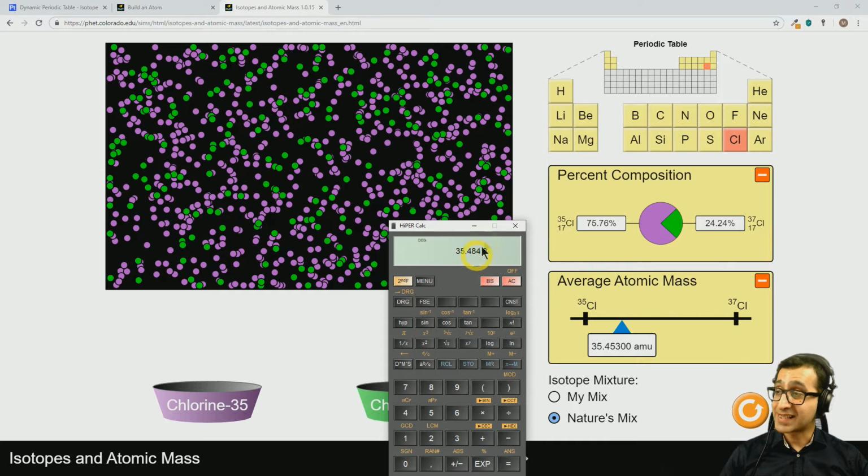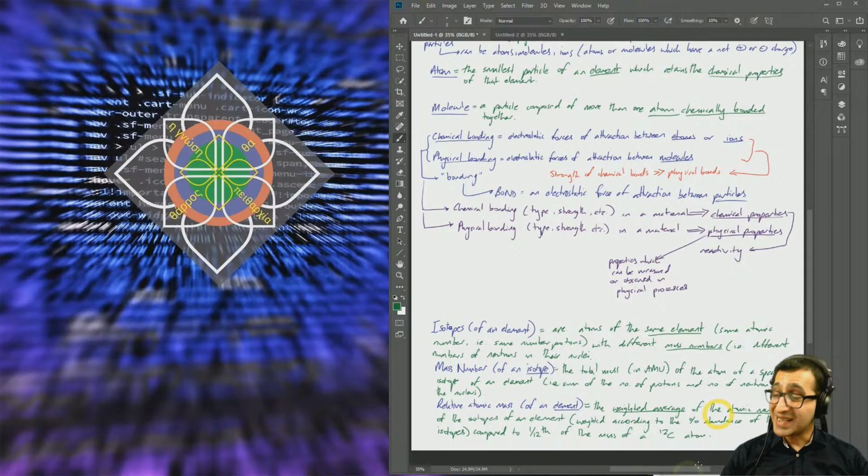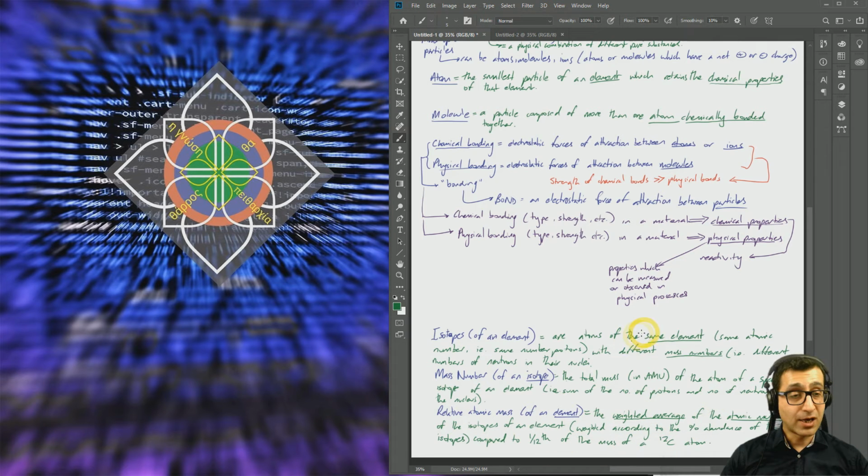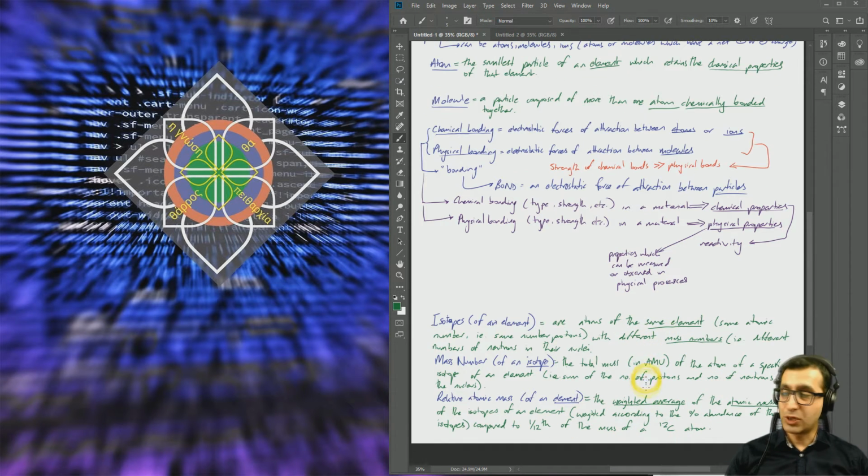That's how it's calculated, that's how it's defined, and you do need to learn this definition. Like all formal definitions, you must memorize this, because you need to be able to reproduce it in case of being asked what defines the term relative atomic mass. But again, understanding how it's calculated, what we mean by a weighted average, and how it's referenced against 1/12 of the mass of a carbon-12 atom, that's all encapsulated into this one definition here.